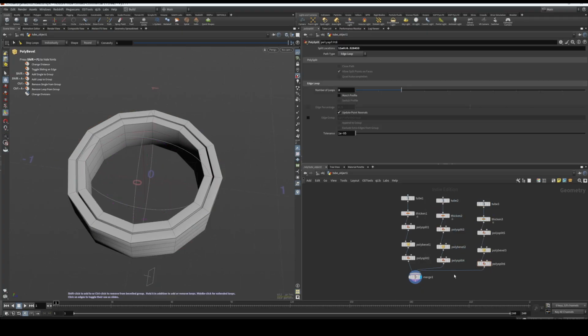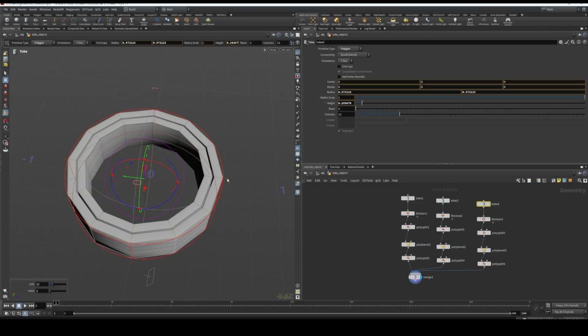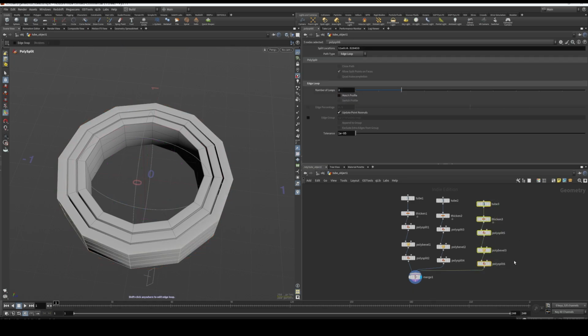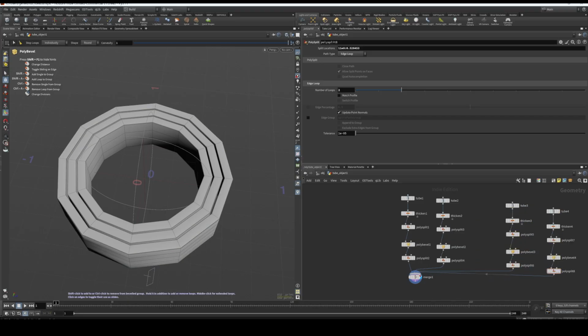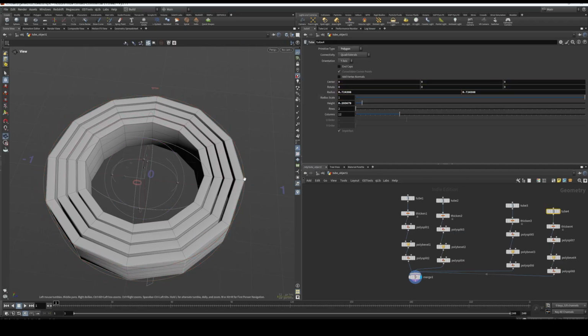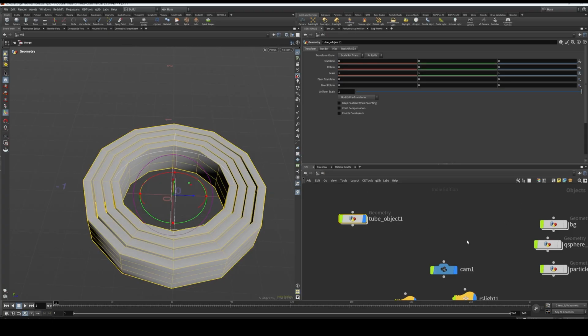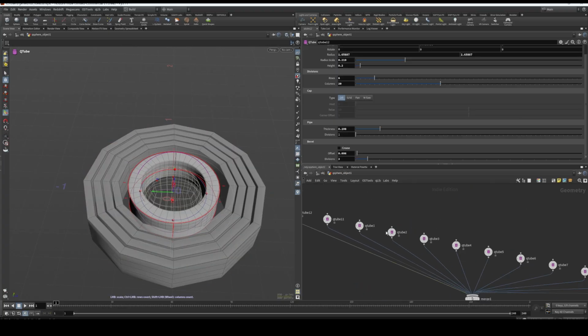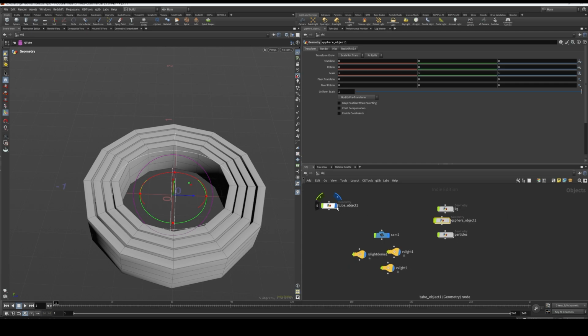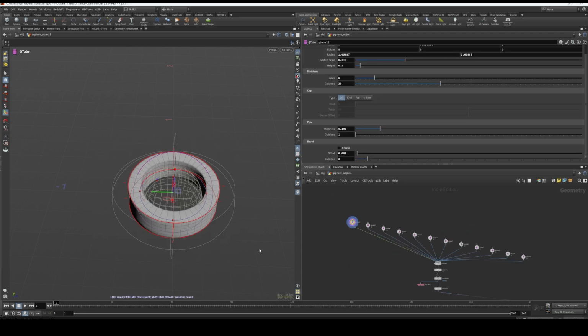I couldn't think of a better way to actually duplicate these things. So basically that's what I did. I did like 12 of this, I think. Let me check. I did 1, 2, 3, 4, 5, 6, 7, 8, 9, 10, 11, 12. Yeah, I did like 12 of that. So let me turn this off so we can move on. So I did 12 of that.